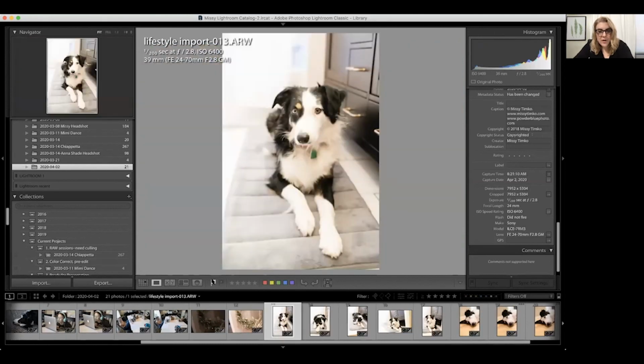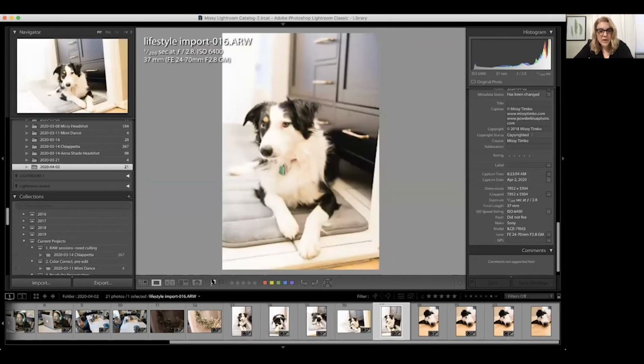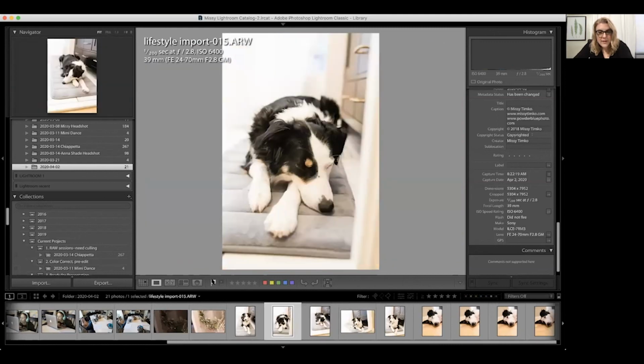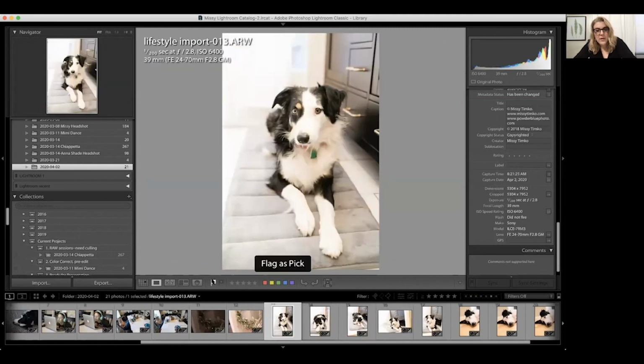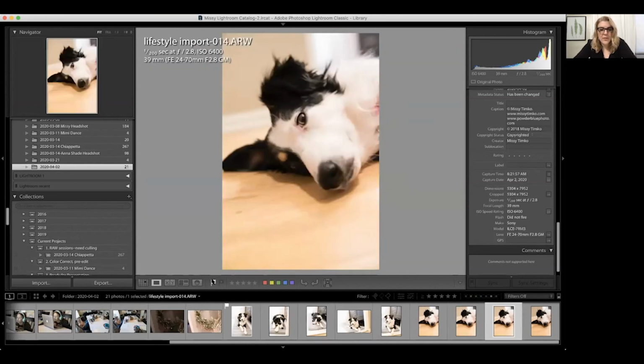And there's my dog. So I'm going to be picking these based on which ones are the most interesting, which ones are the most sharp, and just which ones I like the best. I liked this one of Winnie, so I'm going to pick that one. And then, I'm not too crazy about, well, I don't know. These are kind of cute. Yeah, maybe I'll do that one too.